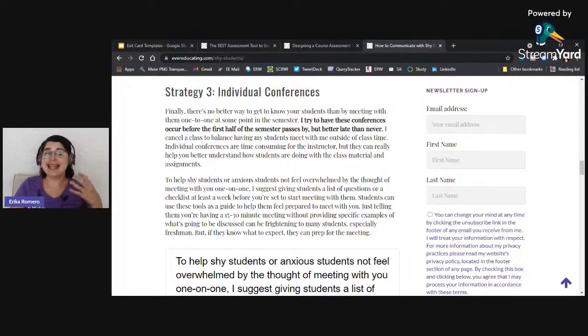And so in this case, if you can manage to do one individual conference in a semester, I think it can be really helpful. Personally, I think it works best when you do it after the first assignment and right in the beginning of the second one, so that you can get a sense of, okay, well, how did the second one go, right? What struggles did you have? What did you think was really easy? What did you want to do more of based off that assignment? And then how's the start of assignment 2 going?